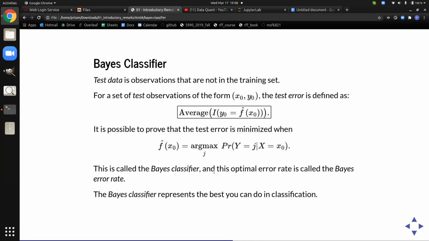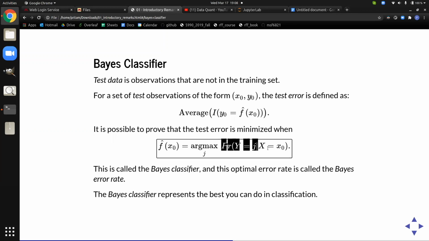It's called the Bayes classifier, and it's really the best you can do. This is the optimal error rate given by the Bayes classifier. So in a sense, the Bayes classifier represents the best you can do. And of course, the issue is we don't really know in practice what this conditional probability distribution is.